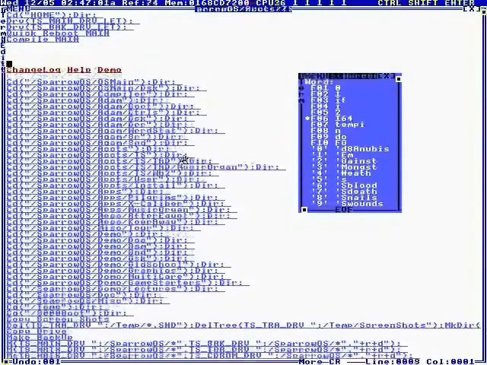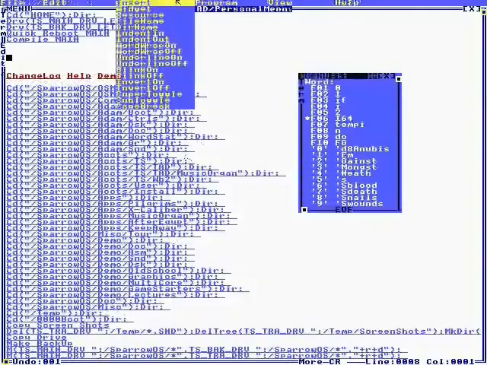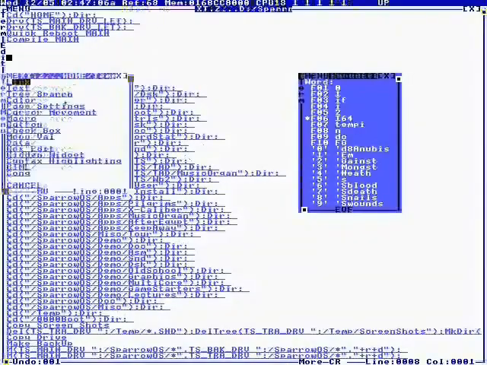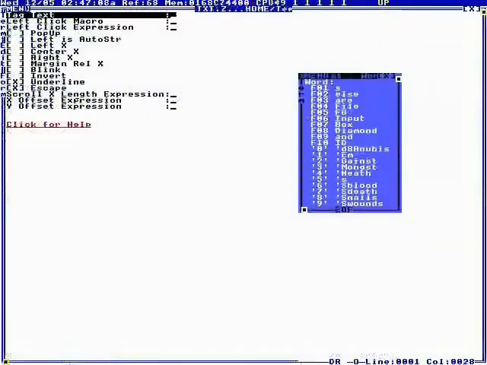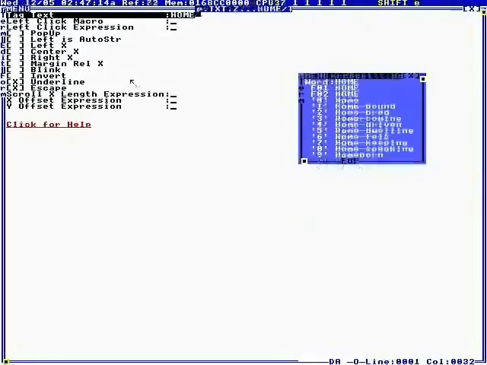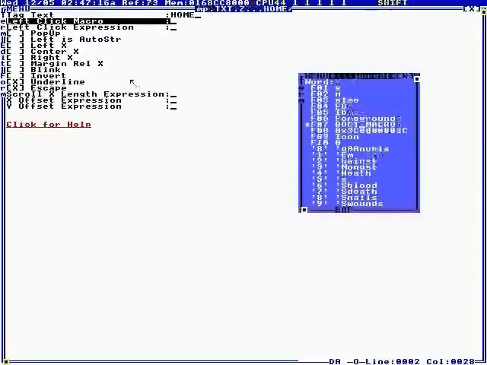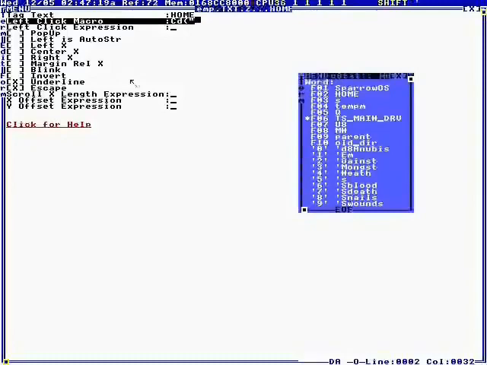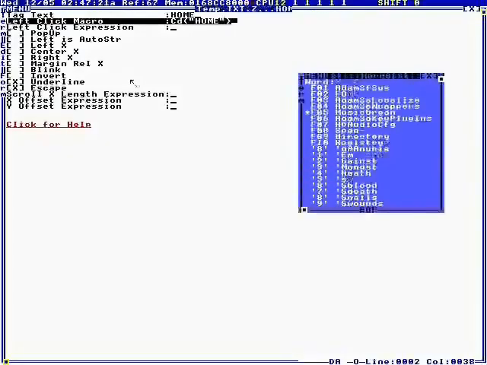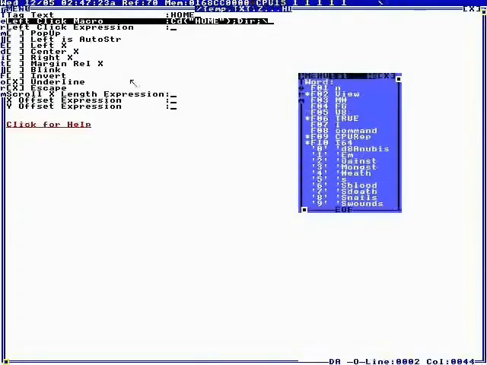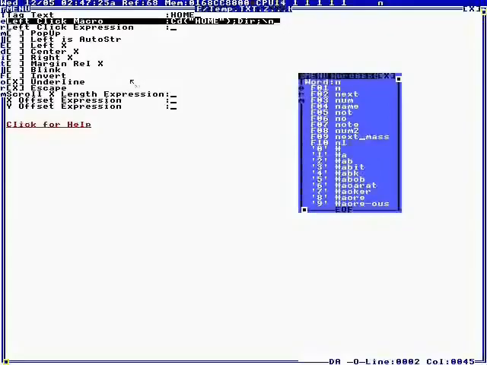Anyway, so we're going to do a widget, a macro. Let's just do home macro cd home directory character return. Escape saves this form and exits.